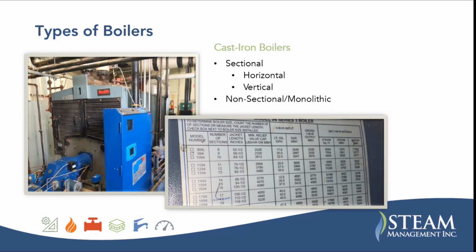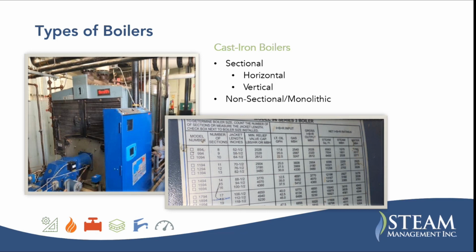Next type of boiler, cast iron boilers. Usually you're going to see the sectional kind. There's horizontal and vertical sections, and the most common is the horizontal sectional type. These are field erected. Typically, they're made from individual cast iron sections, which are bolted or welded together during the installation. They're common for residential and light commercial applications due to their durability and heat inertia properties, and they're common for hot water or steam applications.